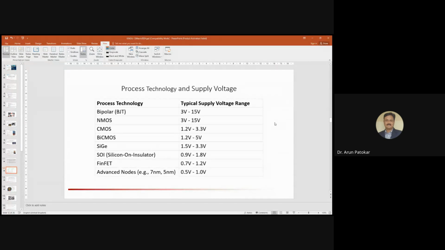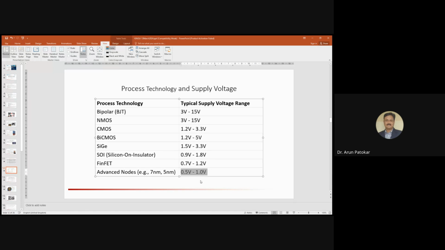So by scaling down all these things, we are minimizing the size of the components. Ultimately, if you are able to minimize the size, the power supply required is going to scale down. So now we are able to scale the supply down to 0.5 to 1.1 volt in this case.